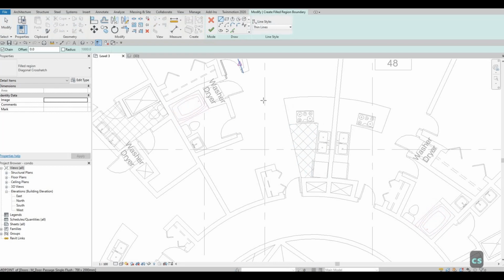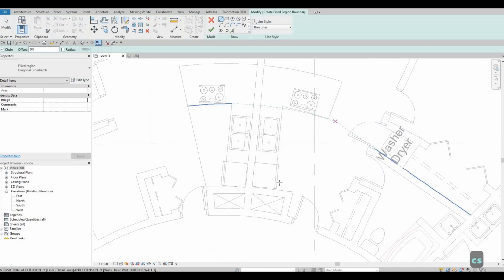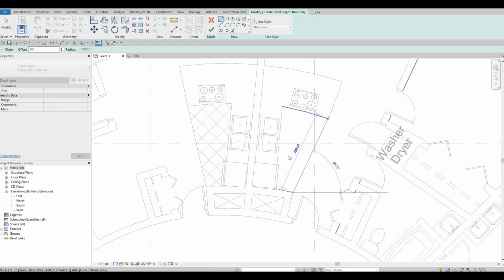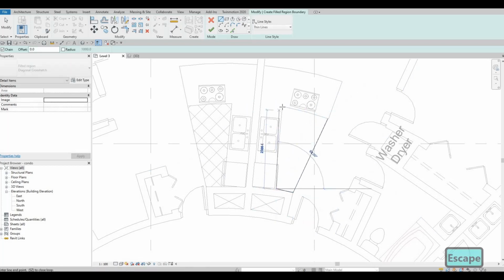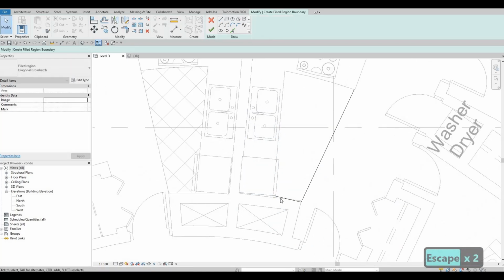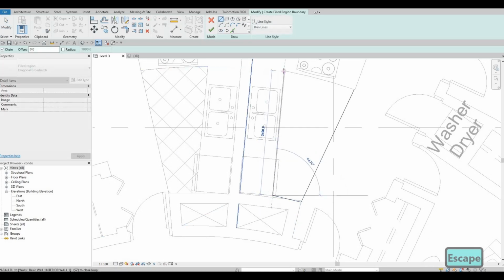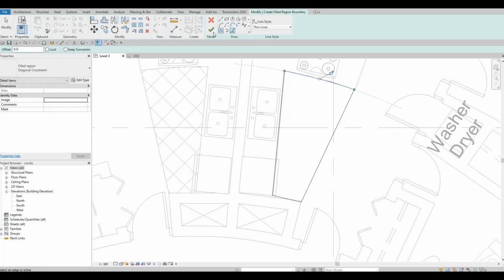Let's do that again. Here, it's just a straight line. What you could do is you can extend it here, line up to there, and then pick line after that.